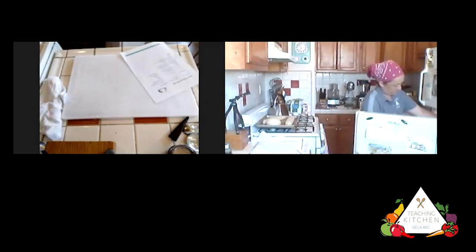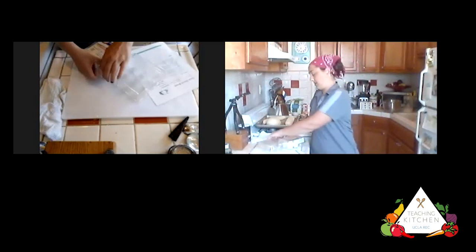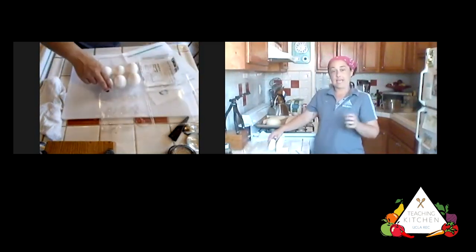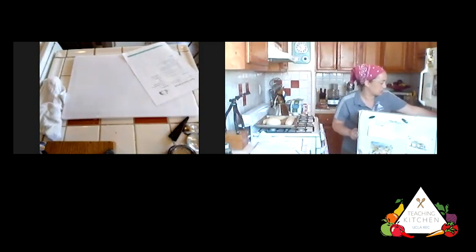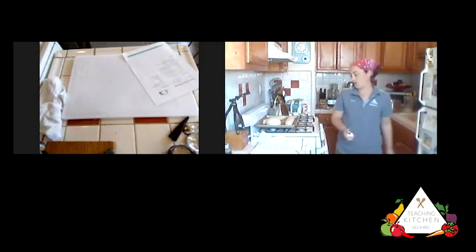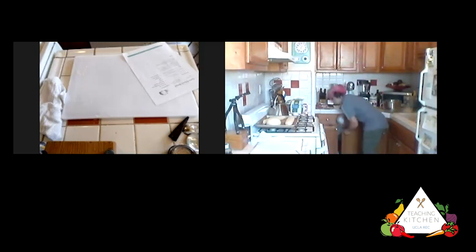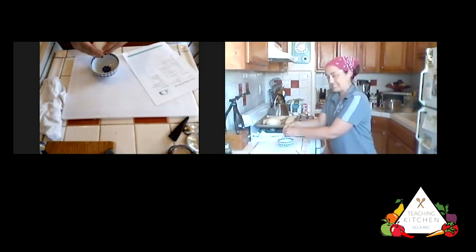You can also brush breads with a little olive oil and sprinkle salt on top, or wait until later in the baking process and add sesame seeds. But that traditional dark honey-brown color you see on a French bread loaf comes from the egg wash. A very simple egg wash is just one egg cracked and beaten very well, so that when you brush it on, you don't have separate egg yolk or egg white — you want it all fully beaten. If the egg isn't well beaten you'll end up with cooked egg whites on top of your bread.